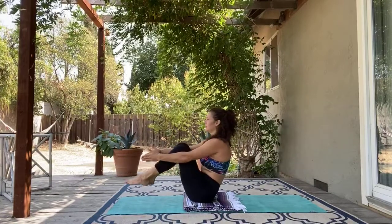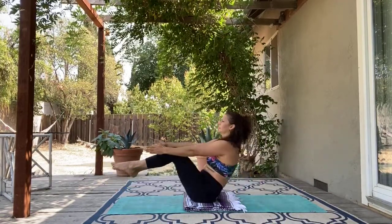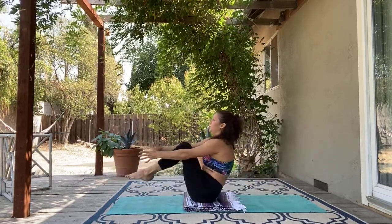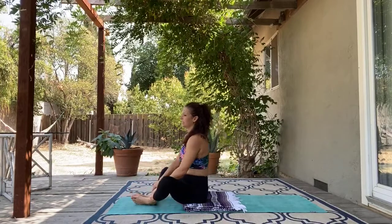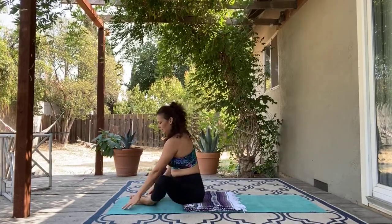Two more. Keep the knees together towards the midline. Woo! And release, let your knees drop wide. A good one.